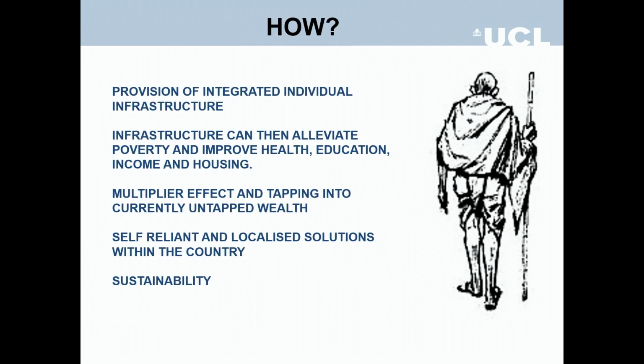So I'm not going to go through this again, but basically if you provide infrastructure using the conditions or the settings I've mentioned, you can actually improve health, education, income, and housing, and you can use infrastructure as a leverage to improve slums, which will then result in sustainable cities. Because if one third of the urban population is going to be living in this type of condition, there is a need to find approaches to improve their living condition.